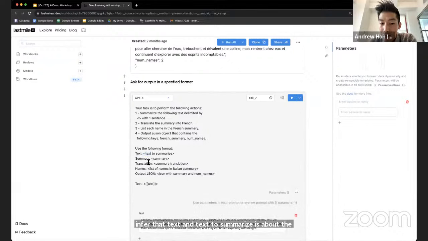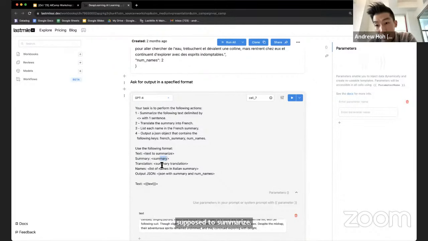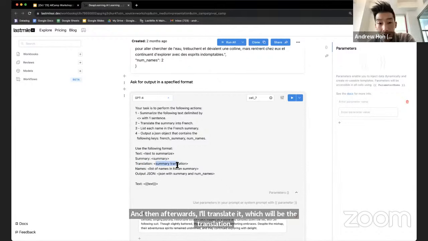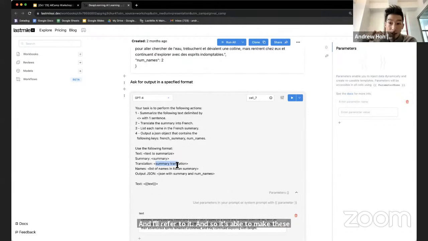So it's able to infer, okay, that's the text I'm supposed to summarize. Once I create a summary, that will be the summary. Afterwards I'll translate it, which will be the translation, and I'll refer to it. So it's able to make these natural correlations between what you're talking about and what you're telling the model to do. This is quite powerful.